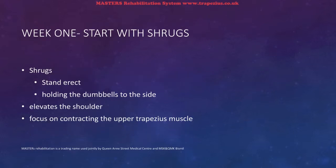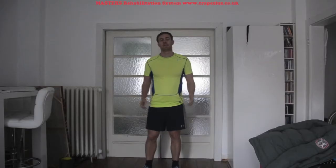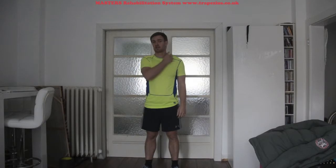Week 1, start with shrugs. This exercise is the shrug. It's a very easy exercise to perform. What we concentrate on in this exercise is contracting the muscle between the neck and the shoulder, which is the trapezius muscle. So what we do, pick up the weights.